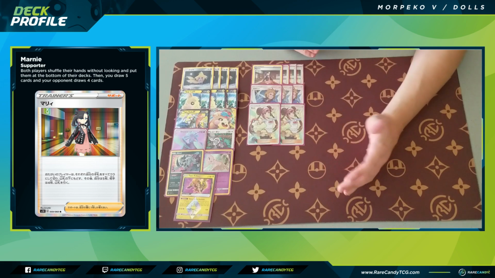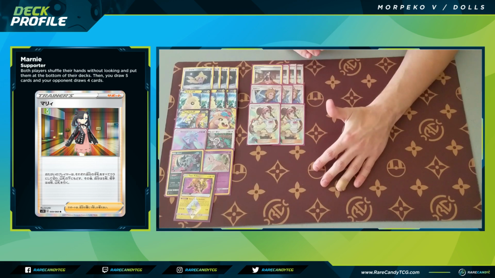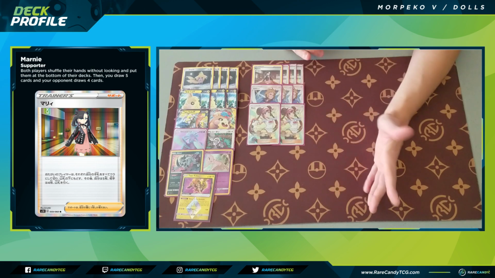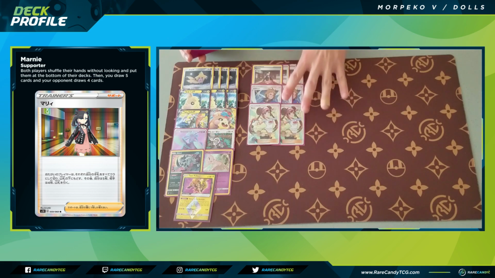I think maybe I would like 1 additional supporter card in this deck, maybe like a 4th Volkner, or maybe even finding room for like 1 or 2 Cynthia or Professor's Research. Not sure, but I think I would like literally just 1 more supporter. I think that would feel a little bit nicer in this deck. But overall, I still really like the suite of supporters that we're working with right now, though.